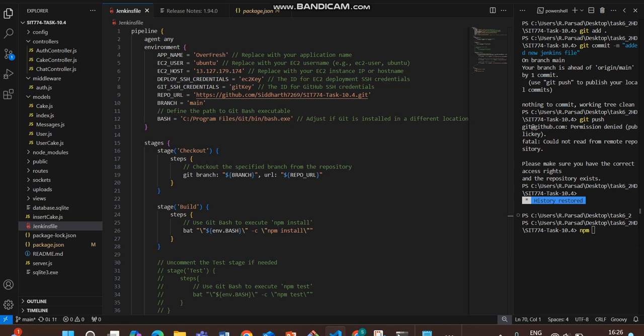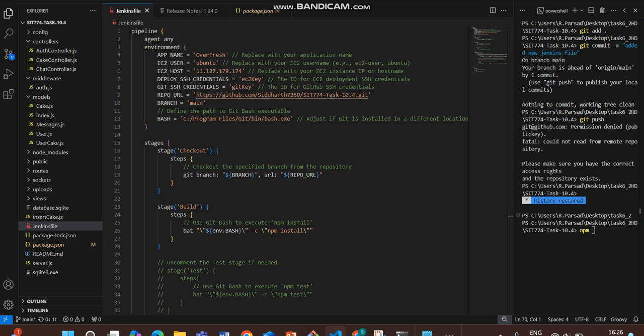This topic is about the Jenkins pipeline, in which continuous integration and continuous deployment take place. Jenkins is a widely used automation service in software development. It enables developers to continuously integrate and deploy code changes automatically. It automates the steps involved in integration, building, testing, and deploying software so that the team can release features faster and more reliably. Jenkins is configured to build, test, and deploy a Node.js application named, from the previous task, Cake Fresh.